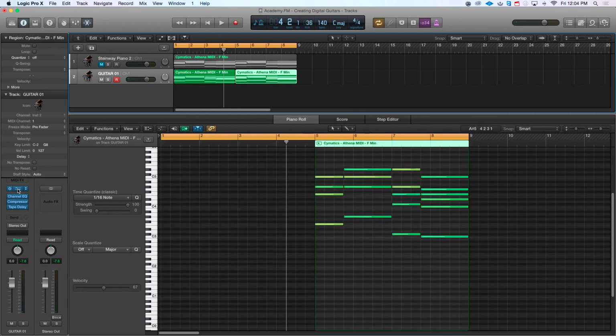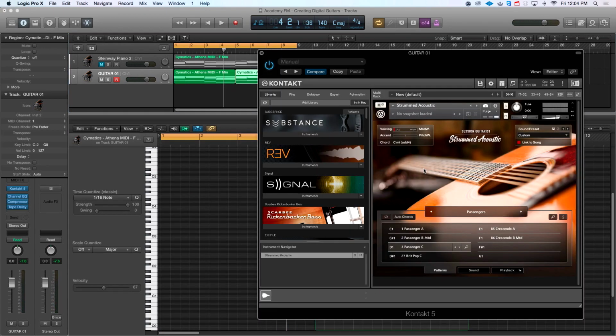Now we can adjust things with that guitar. It's pretty straightforward. I process it a little bit. I do a couple things as far as changing the high and low if we want to just hear the highs. Now this is something I'll automate between my verses and my chorus to change how the guitarist would be playing.